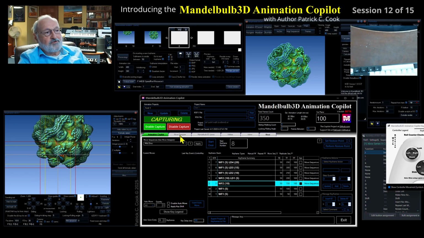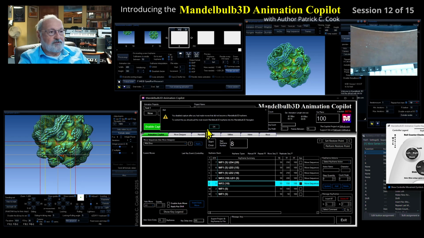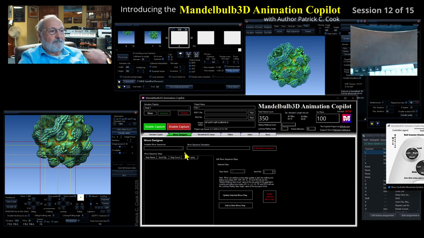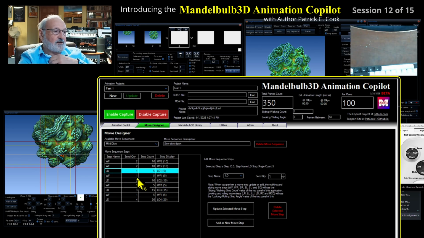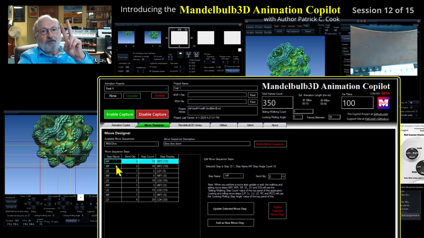Now, if we come over to the Move Designer, let's get out of capture mode. All right, and now I can take a look at the mild dive, and I see here what this mild dive looks like. I can modify it here. Let's say I don't want that move forward to be 2.